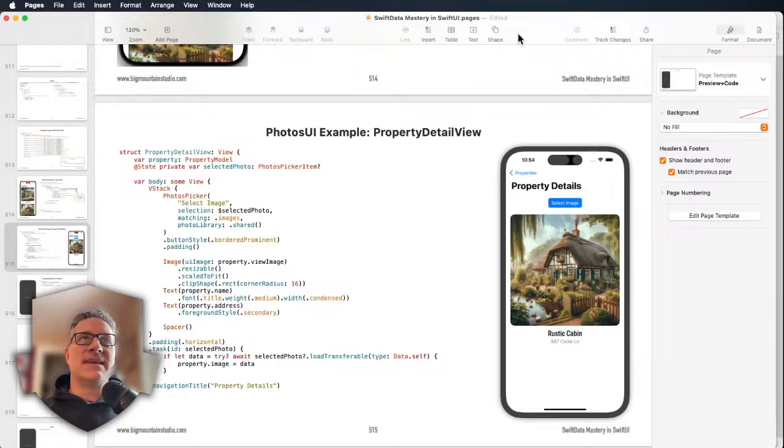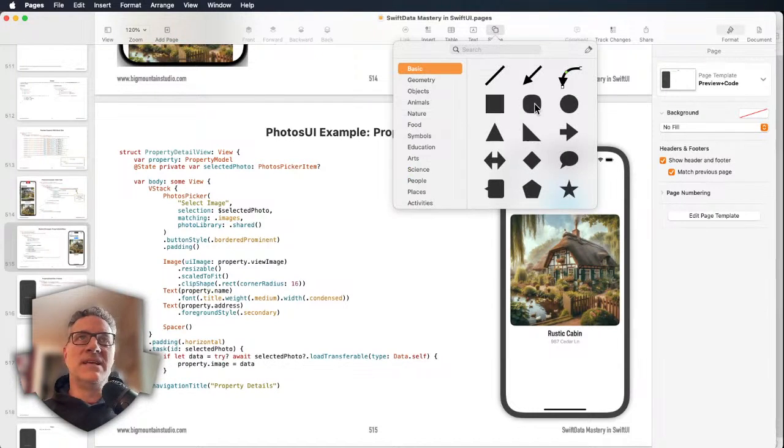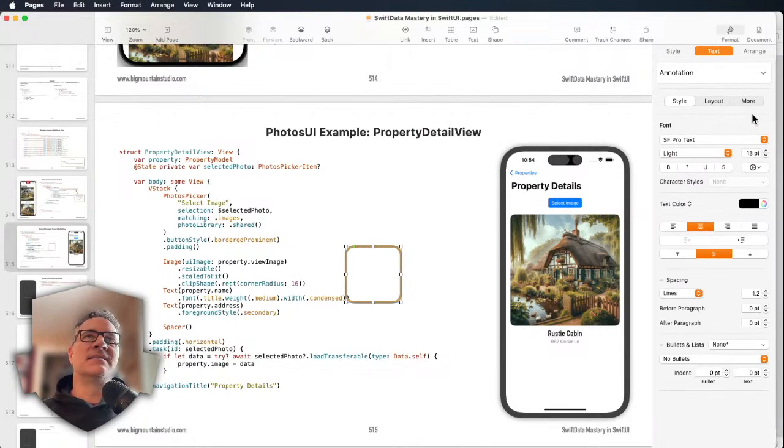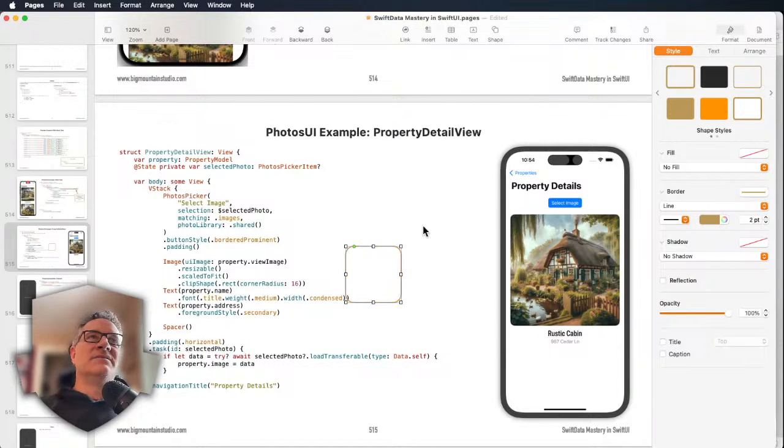So what I do in this case, when a reader comes here, the reason a reader will look at this page is because they'll come back to this book and say, oh, I want to use a photo picker now. How do I do that? So I want to highlight the most important parts so they can quickly get the code they need and then get out and go back into their project. I have a certain style for this. It's this rounded rectangle with a thinner line. I wish I could preset the corner radiuses, but I can't.